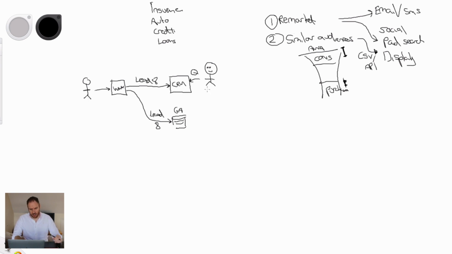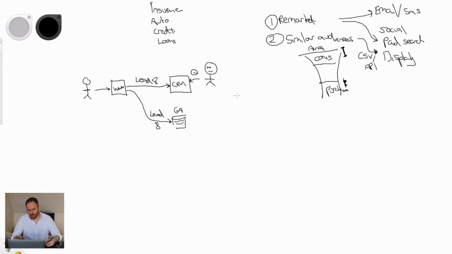So let's head back to our scenario here. If you remember, we've got a guy who came to the website, submitted a lead. That lead is stored in the CRM system. We've then qualified that person with our friendly salesperson. And we're also collecting behavior data in GA. But GA doesn't know this person is qualified. It just knows when they come to the website right now.